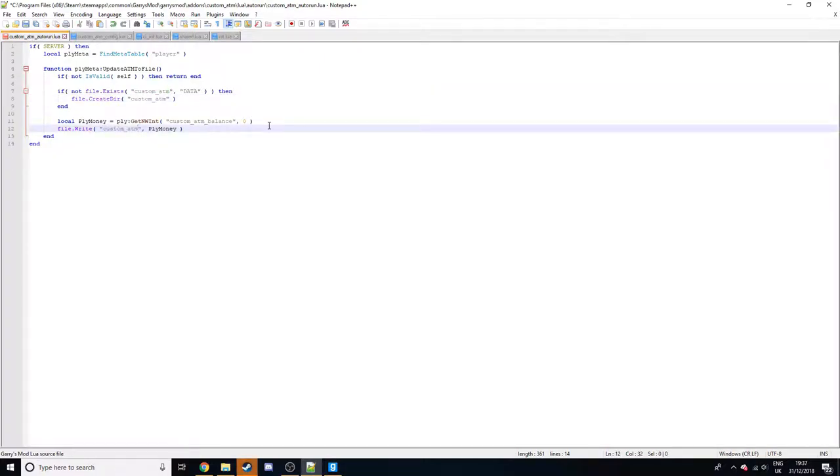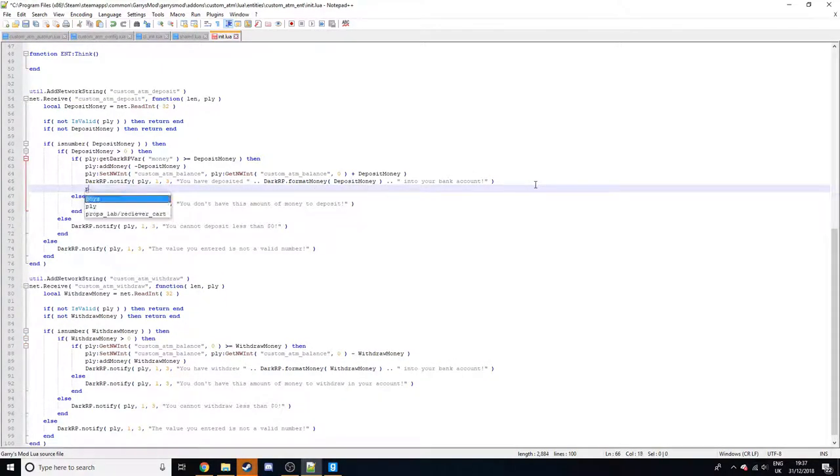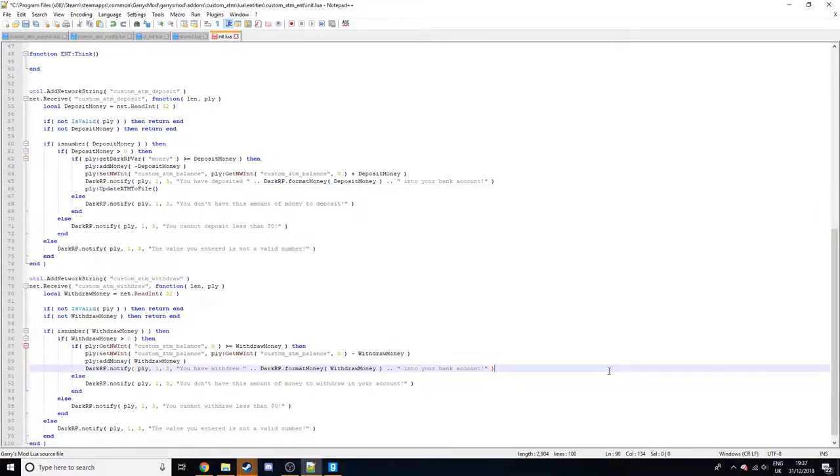The name will be the location, so it will be in the custom_ATM folder, then a slash, and then the player, self:SteamID64. This basically makes it unique to each player, so inside the custom ATM folder you just have a bunch of .txt files with the Steam ID of the player. Now this will write the money into there when we call UpdateATMToFile. So that should be a good function. We'll run this whenever it successfully withdraws. You can always set up a timer, which would probably be more or less server heavy, but we want to make sure it always updates without having to wait.